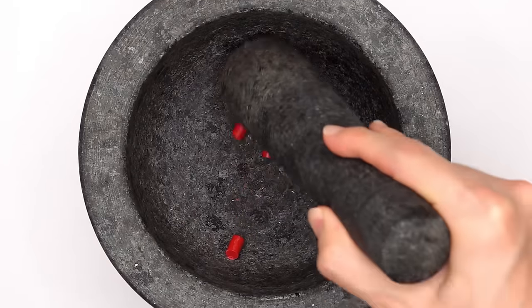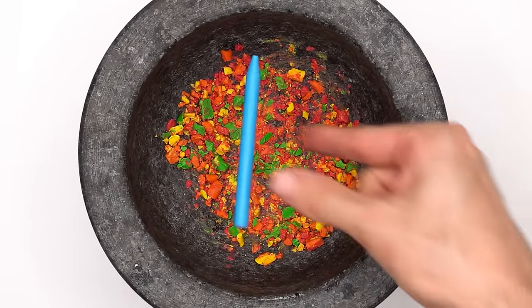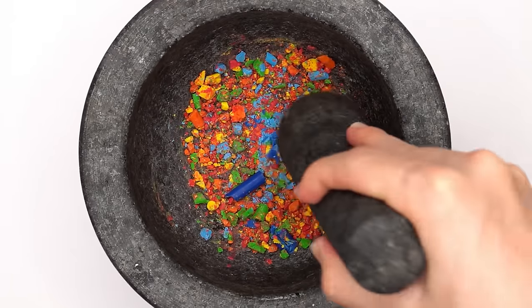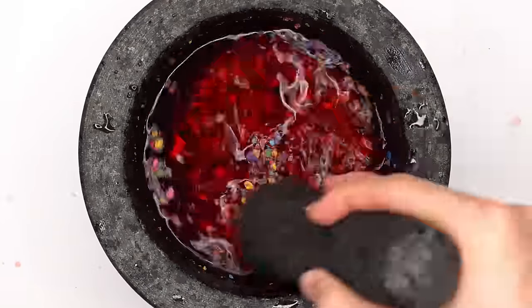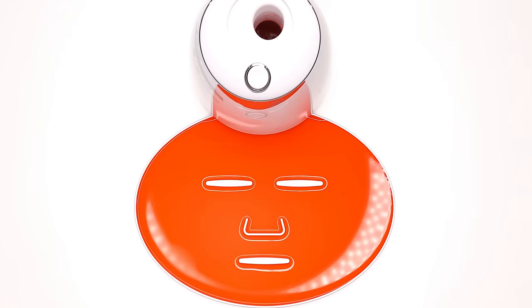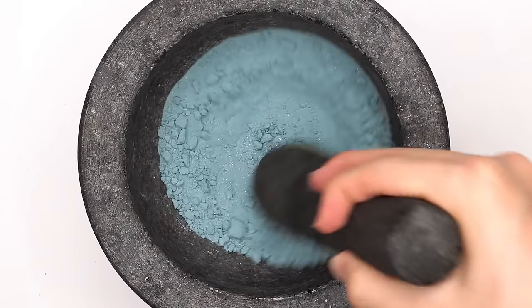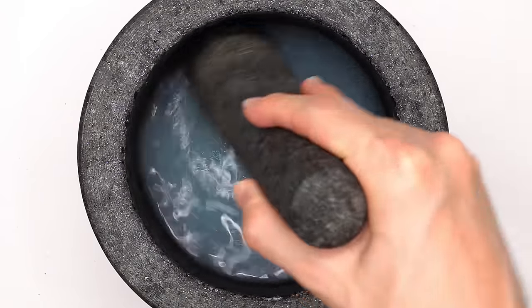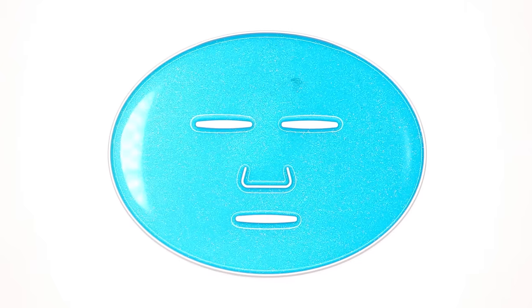Now let's try a crane mask. Red crane — smash it. Now let's try our diamond mask. Diamond — smash the smash. I think there might have been a real diamond inside. It's kind of sparkly. Mix it mix. Bubbles, suck it up, inject the diamond, add the peptide, turn it on and dispense. Now we just wait a few minutes and I'll be right back to try it on. I'm shining bright like a diamond.